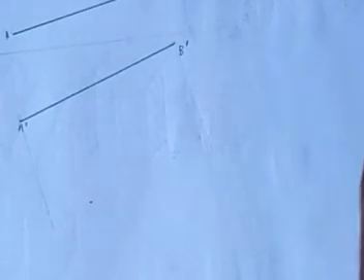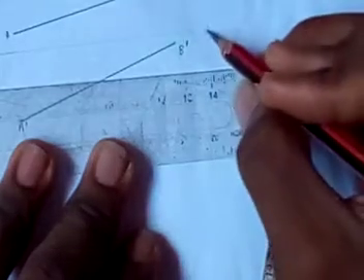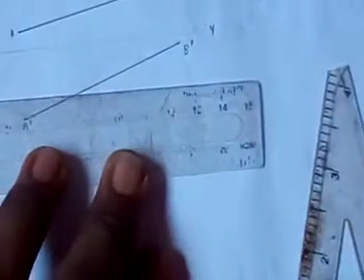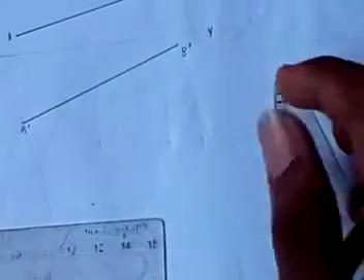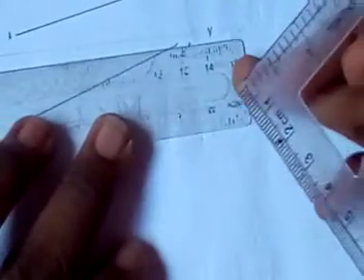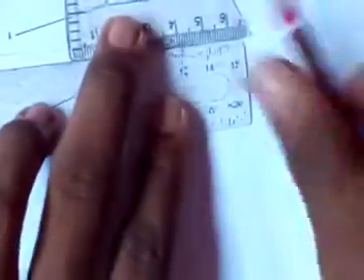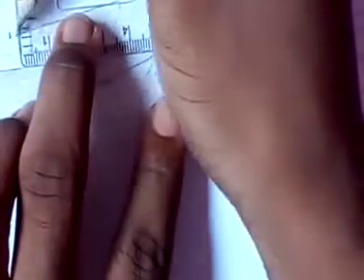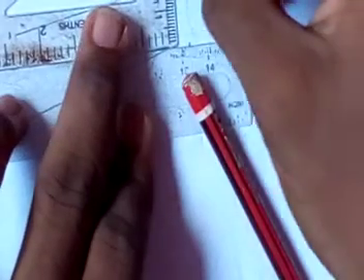Now we need to mark A prime C equal to the distance from the XY line to A. So basically we need to draw a line from XY to A. This is the XY, just in case I didn't denote that before. This is the baseline, this is the XY line. This XY line denotes the baseline of this drawing. So I'll draw a line from A to XY. So I have this first line. Then we need a line from B to XY. So I have it here.